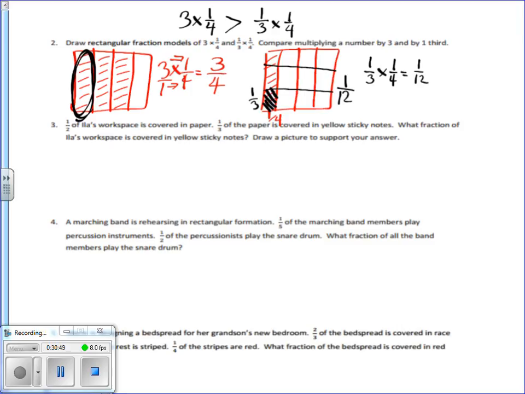Why did you put that one on the first one? Because I was showing that it was 1/4 that I multiplied by 3. So it was a fourth, and I went 1/4 times 3. And I went 1, 2, 3. Do you write the thing at the very top too? I would, yes, because it says compare. So I was comparing. I was showing that that is bigger than that.